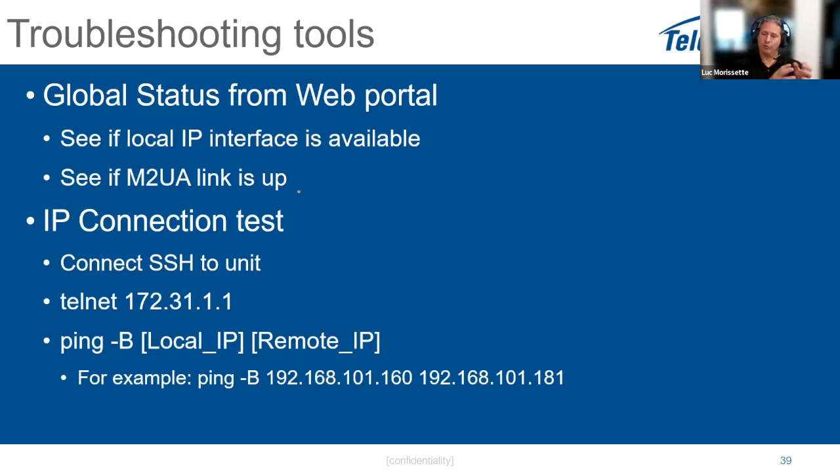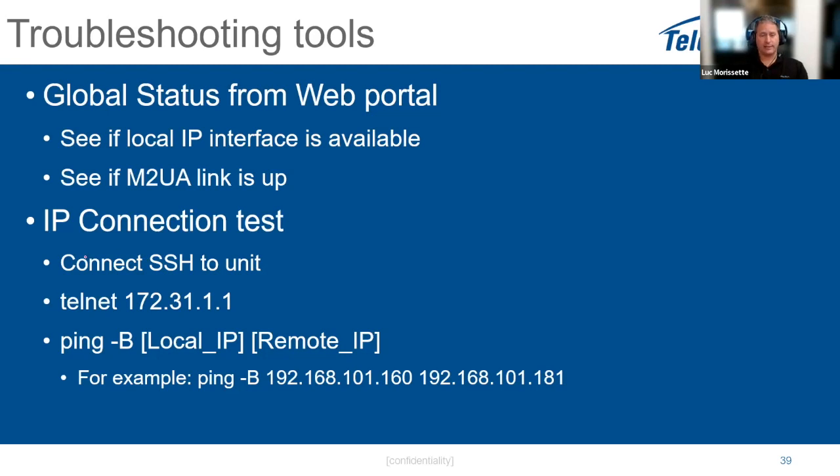And if it's SG mode, you only need to look at MTP2 and M2UA. If it's ASP mode, well, you may need to look at the upper layers of M2UA, because if MTP3 is not configured correctly, it may want to bring down the M2UA link and try again. So it's not necessarily just the lower layers you have to look at in ASP mode. You also have to look at the upper layers.